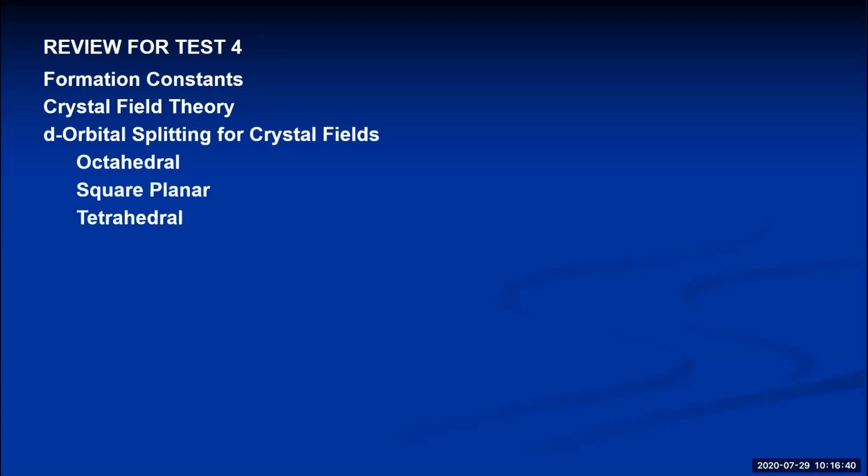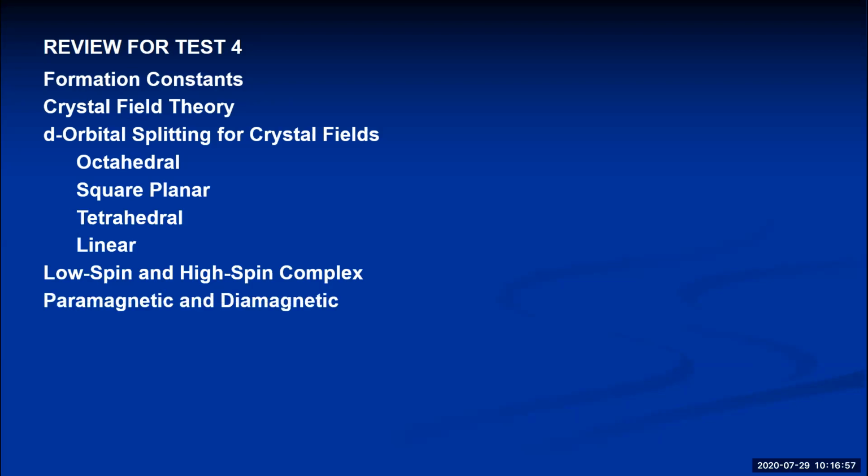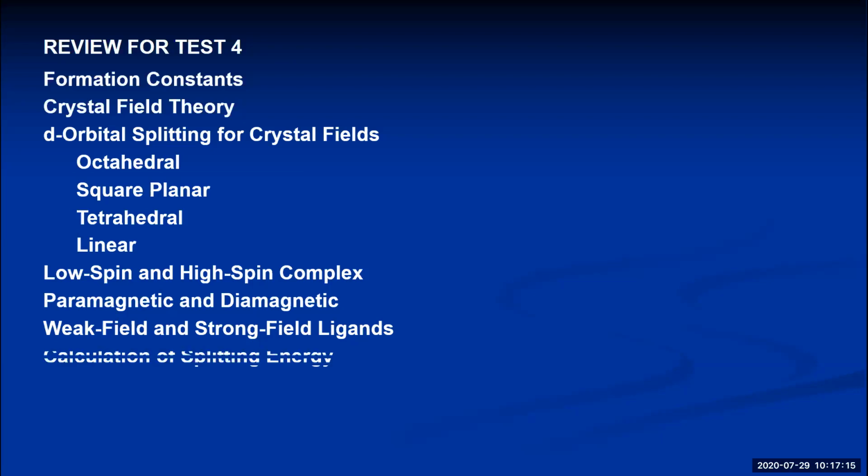We talked about crystal field theory, and so I want you to know the d orbital splitting for crystal fields that are octahedral, square planar, tetrahedral, and linear. This will then determine how the electrons are spread out into the d orbitals. If you have a couple of different possible arrangements for d electrons, they can either be high spin or low spin, so know what those are. You should be able to predict whether something is paramagnetic or diamagnetic. And then I want you to know what ligands cause weak fields and what ligands cause strong fields, and be able to explain to me why certain things like chloride ions are weak field ligands, but things like cyanide ions are strong field ligands. We actually calculated what the splitting energy was in an octahedral field based upon electromagnetic radiation equations. I'd like you to be able to do that.